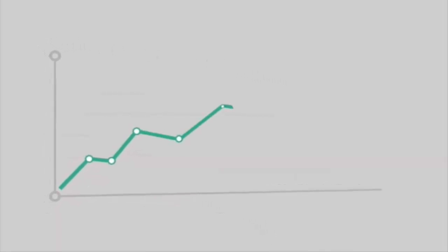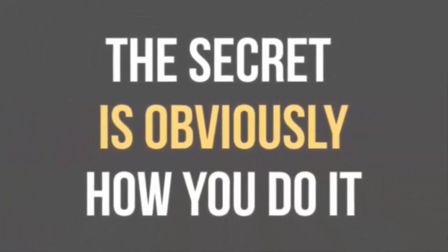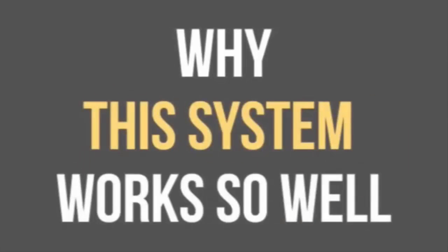Most importantly, the idea is that once each campaign is set up and successful, it continues to run for you and produce the same result month after month. The secret is obviously how you do it, and with my system that took me so long to develop but that I finally cracked, it couldn't be simpler. Let me tell you one of the reasons how, and more importantly why, this works so well. I don't plan it so everything rides on one campaign or website that takes months to create, so that it's really hard to get right and completely make or break, like other people that make money online do. No.